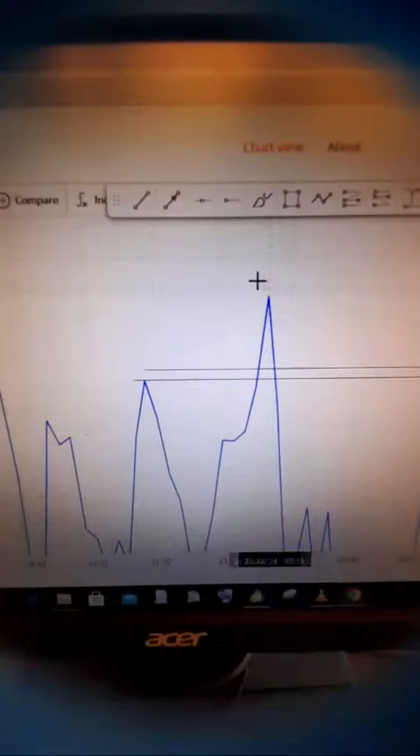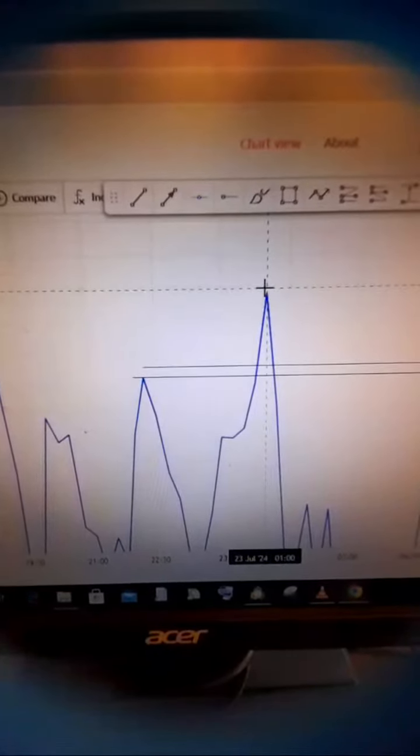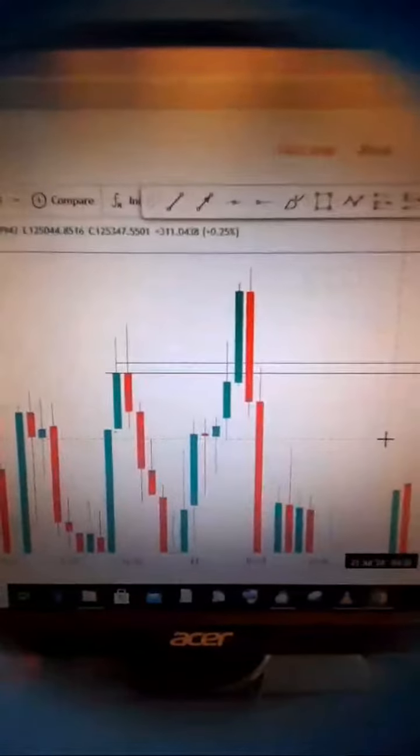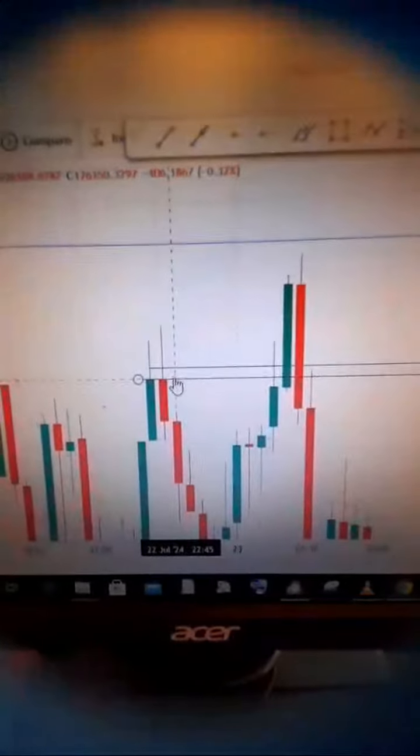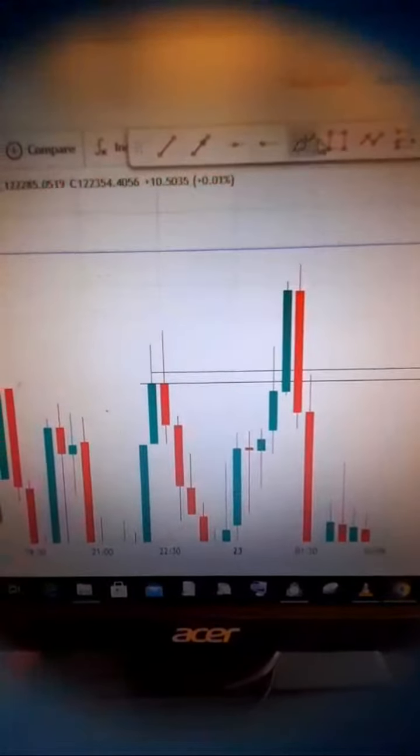Where to put the stop loss is supposed to be some pips above this high. We put it here. That's going to be our stop loss. So we come back to our candlestick. When you come back to our candlestick, you can see that from here to here, we have to highlight all of this. This is going to be our kill zone.